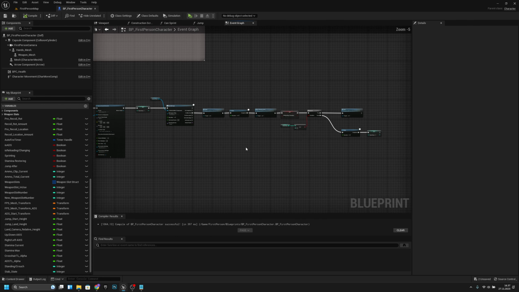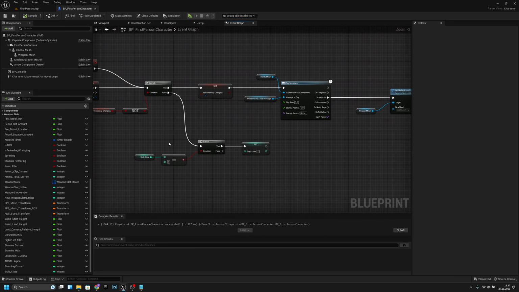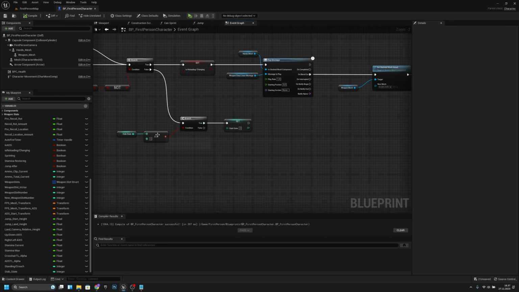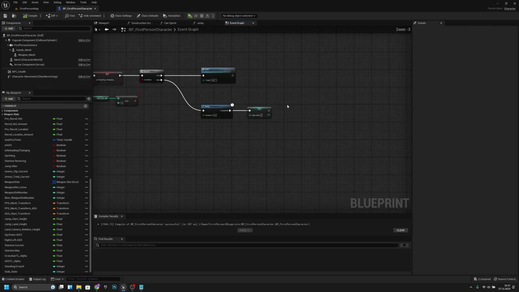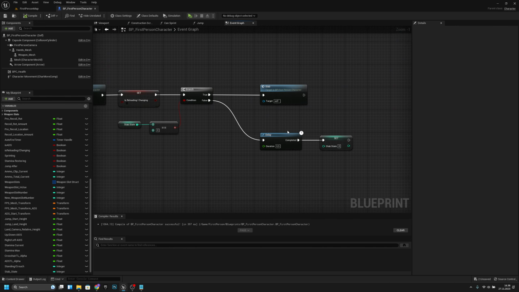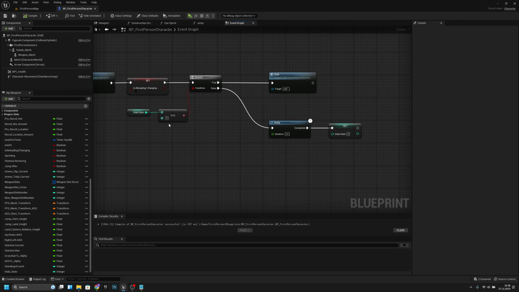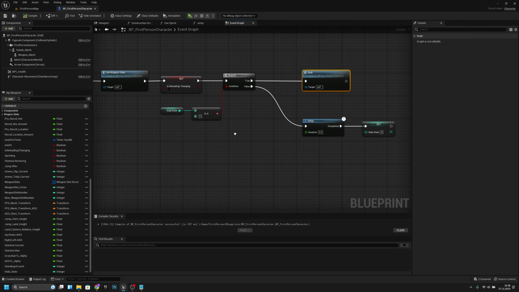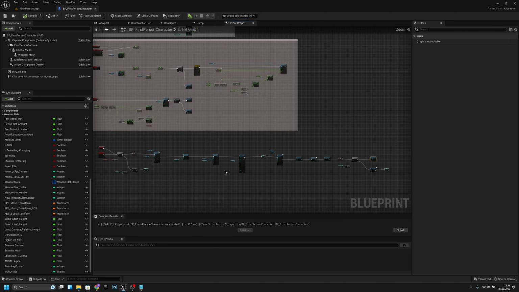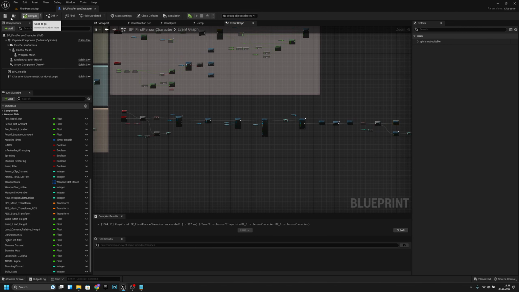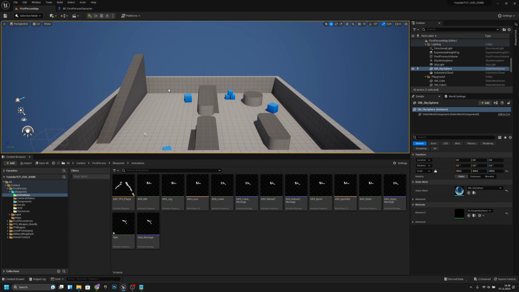So if we have not pressed the step key when we are stepping, then it should go back to 0. So we are not stepping anymore. But if we have pressed and it is 2, then we step again. So yeah, and here it makes it back to 1. So we have to click it again. So now it should work pretty nicely. So let's check how the stepping works.